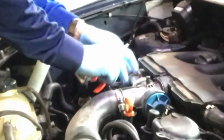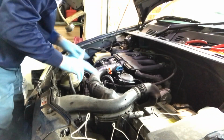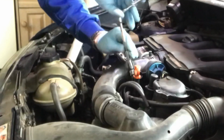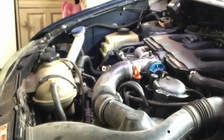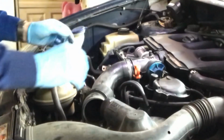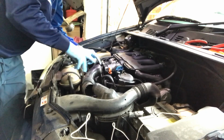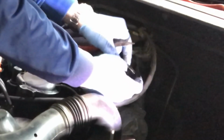Clip off of there. Just move that out of the way. That's that loose now. Hopefully we'll get that back on again. We'll get rid of this air pipe on here as well. These are a 7mm head. We'll just move that out of the way, and the breather pipe out of the way.